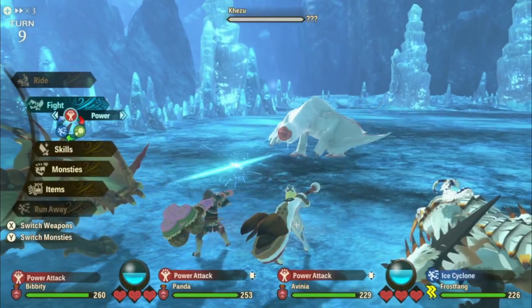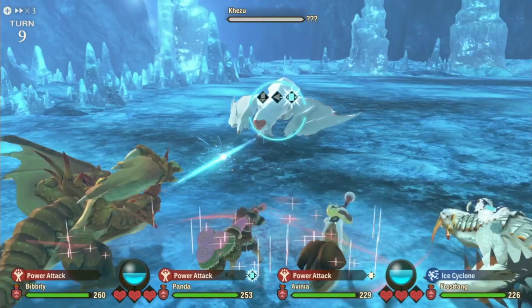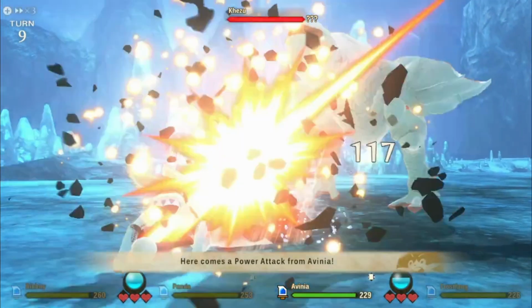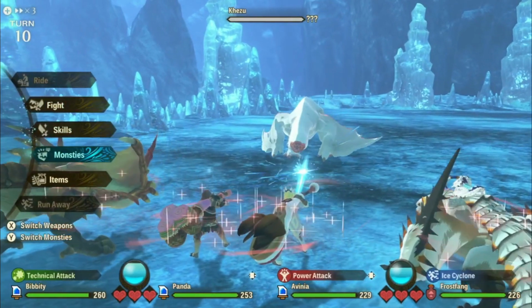Frostfang, you're paralyzed. I am so sorry. I don't know if I have anything to cure that either. I probably do, but I'm not going to bother looking. You being paralyzed isn't going to hurt anything. Oh, I should be throwing that paintball. Shoot. Okay, we'll throw the paintball this round.